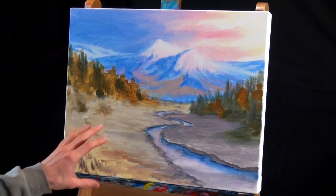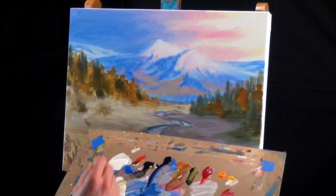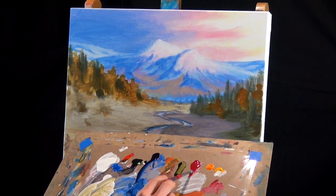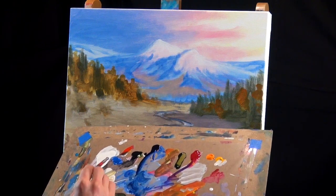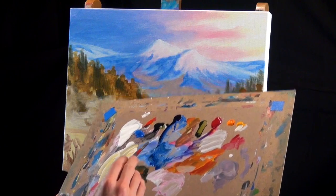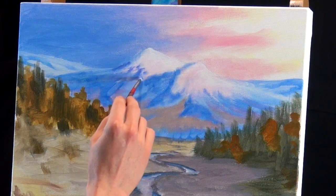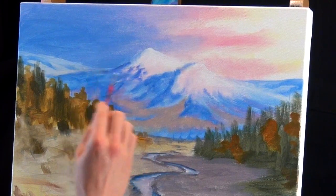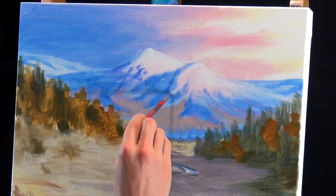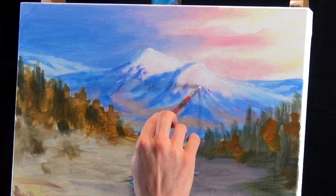All right, so now in this next layer, now that this is dry, what we're gonna be doing is basically setting the actual contrast of the whole painting. So we're gonna take a smaller round blender brush, and I'm gonna grab some cerulean blue and a little bit of quinacridone red and some white. Start laying on just some darker shadows. And at the base of these highlights, this brush has got a little texture to it that it kind of automatically lays down. Just an older brush, good for making textures.